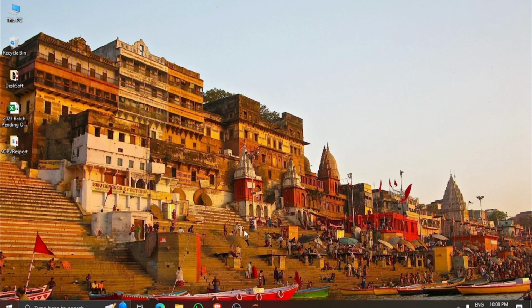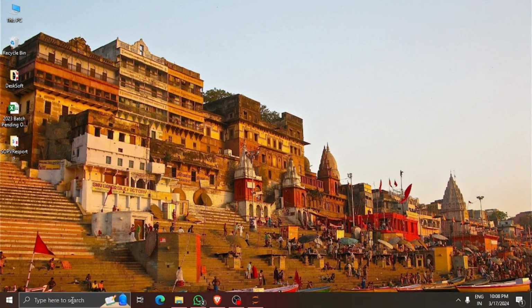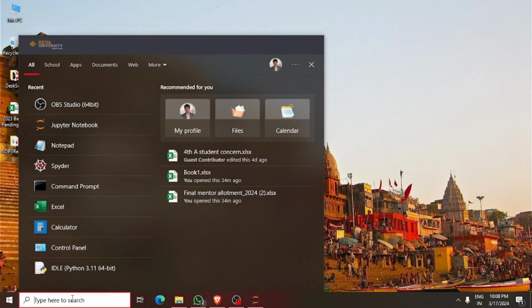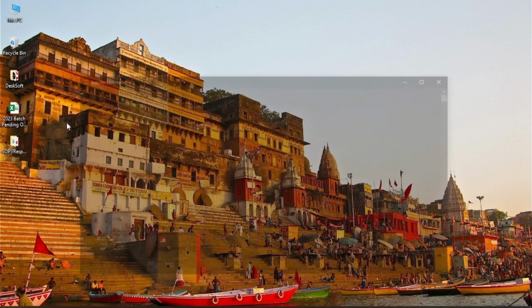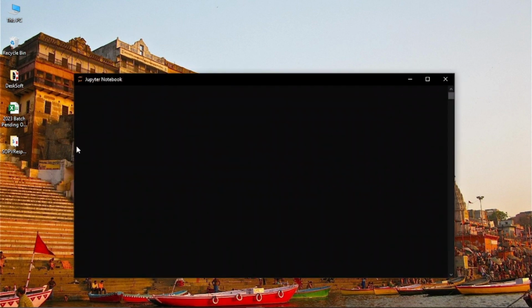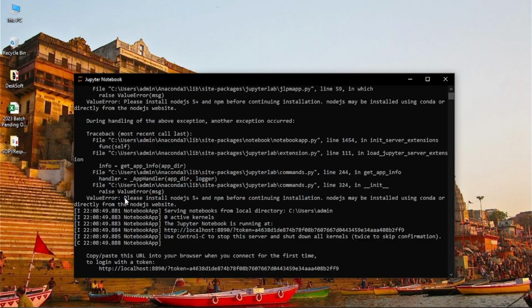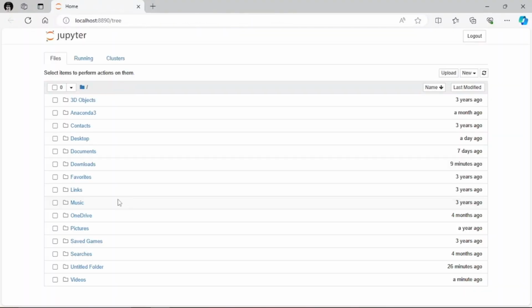Once you have already installed Anaconda software, basically Anaconda is a toolbox which normally has Spyder also. In the same thing, you also have Jupyter. So you just go to the search option in your laptop and type Jupyter. Since I have typed it and used it most of the time, it appears in your recently used software. I'll just click on the Jupyter Notebook and it will open my Jupyter window.